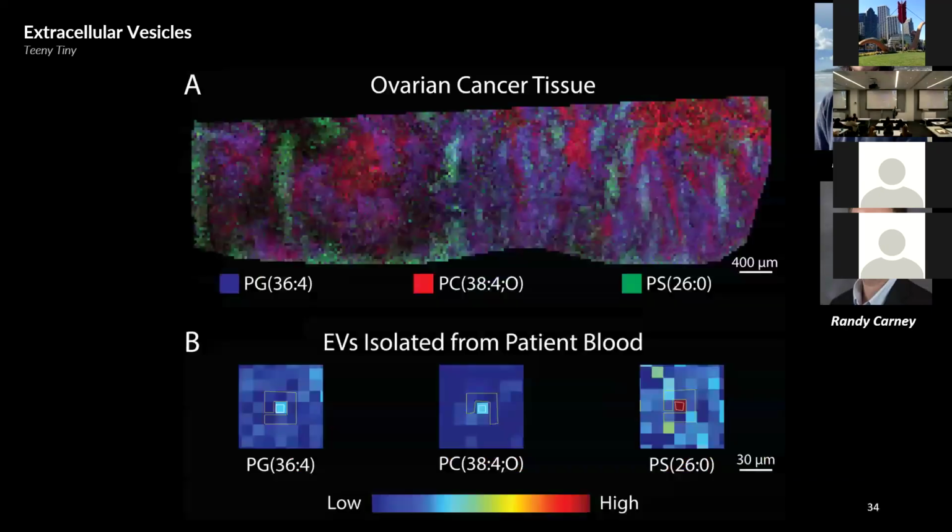But what we're doing with this is we're trying to see if we can do blood-based diagnostics. So I hinted that cancer seems to metastasize. And how that metastasis occurs is probably by EVs budding from one of the tumor cells going in the bloodstream and ending up somewhere else. So what I thought with Randy Carney is I was like, well, we should be able to see that it's budding from the membrane. They should share a lot of chemistry. Tumors have very unique lipid profiles because they grow and proliferate so abundantly, so quickly. Certain lipids allow you to do that.